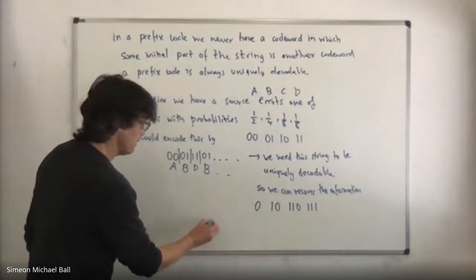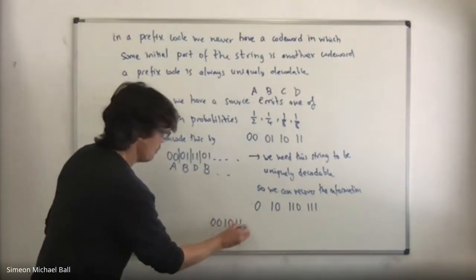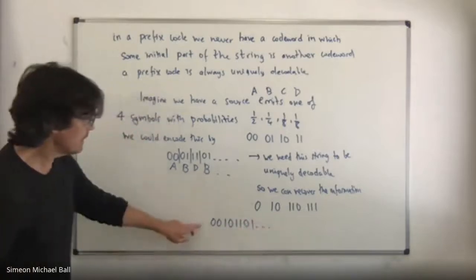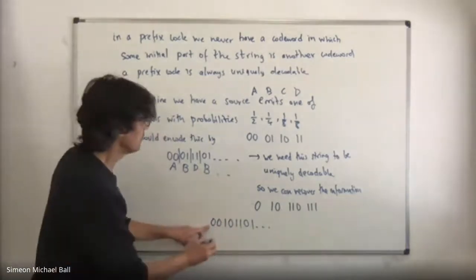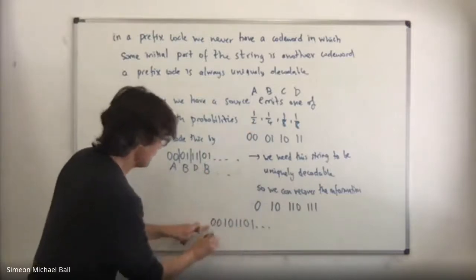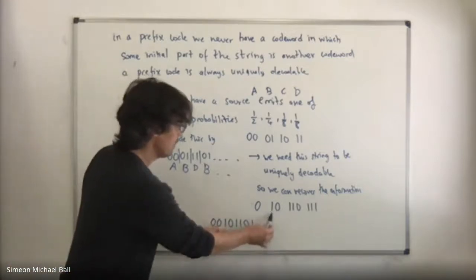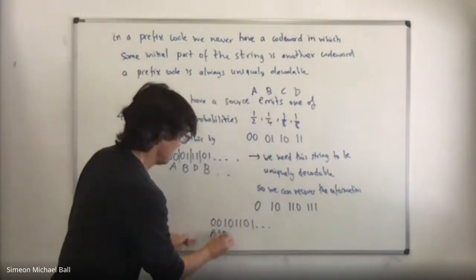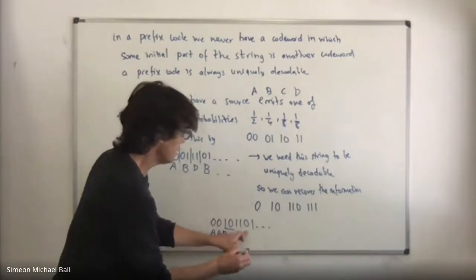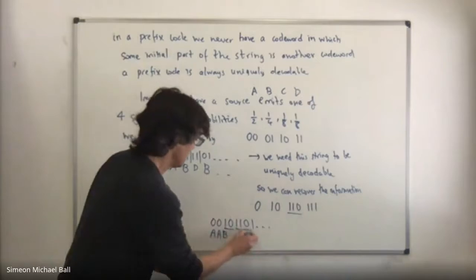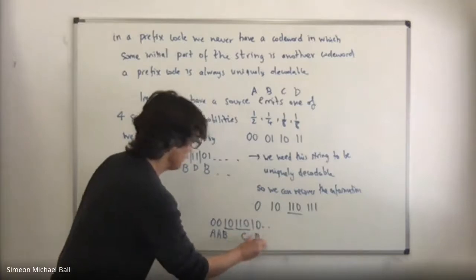If you tell me anything, so if it goes 0, 0, 1, 0, 1, 1, 0, 1, etc., then I can uniquely decode that because until I get to a 1, I know what to do. If this is 0, then that must be the A. This must be A. Now I get to a 1, and I see how many 1s I've got for the next 0. If it's only 1, then it must be the D. Now I get 0, so that's a D. Now I get 1, 1, and then I get 0. So that must be the C. And now I can put a 0 here. And then it will be B.